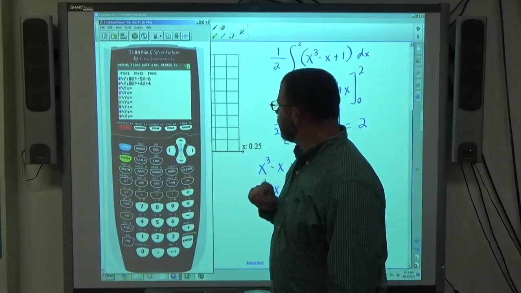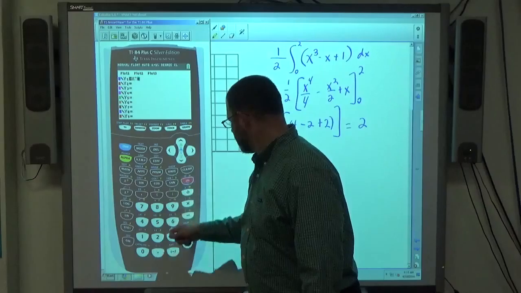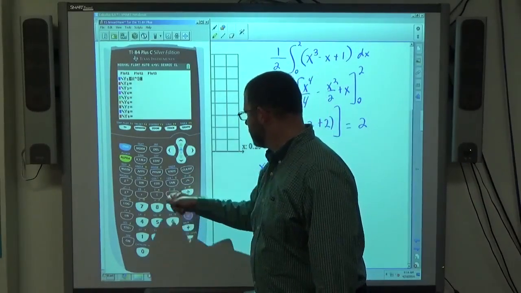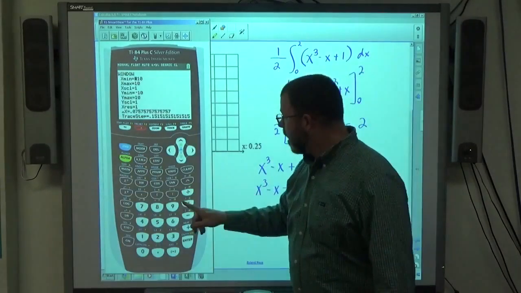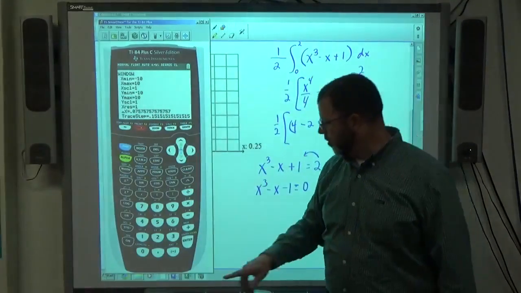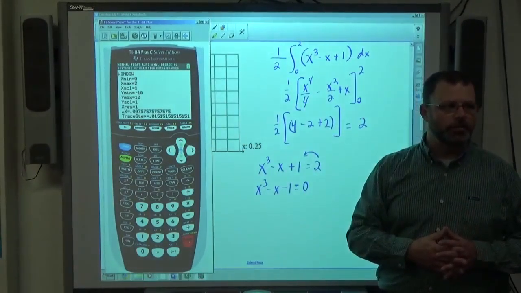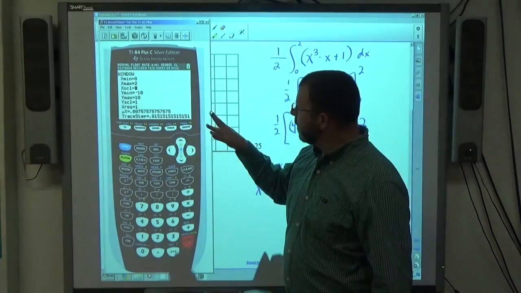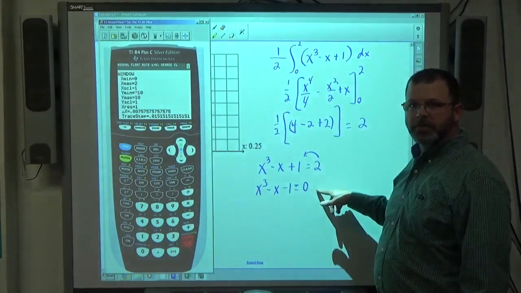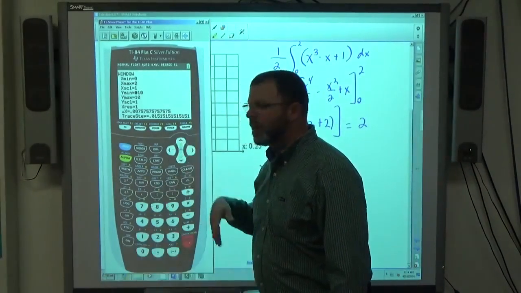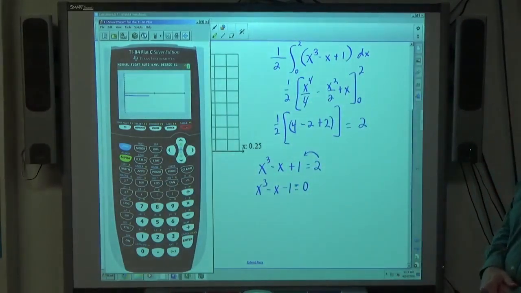So if I go y equals, clear out what's in there, and I type in x cubed minus x minus 1, and I set my window, the x min and max are going to be 0 and 2, because when they want a c value, they want the c value on the interval itself. And the x scale can be 1, that's fine. And then y min and max, this thing equals 0, right? So if I go from negative 10 to 10, that's fine. I'd be able to see where it crosses 0. Hit graph, see what happens. Hopefully it crosses somewhere.